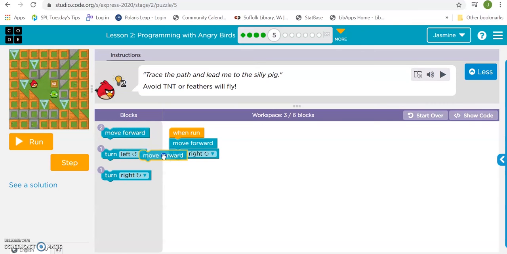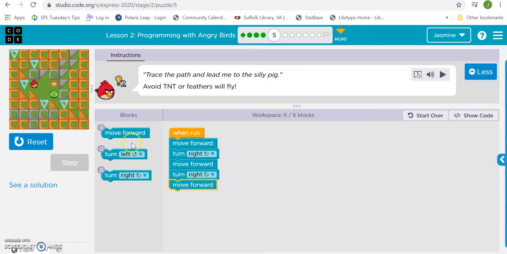And move forward, and then we're going to turn right again and move forward. So that gave us 6 blocks. So now let's hit run.